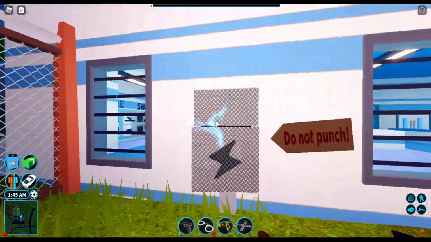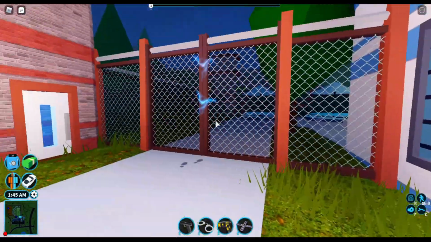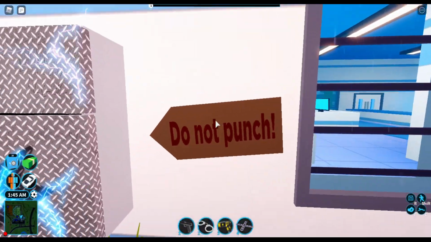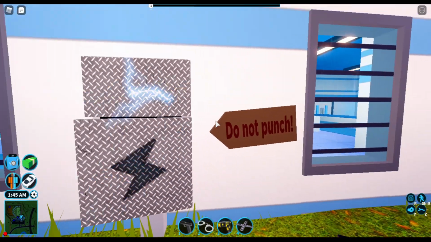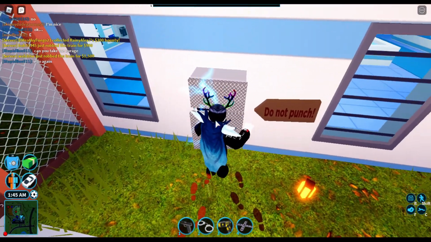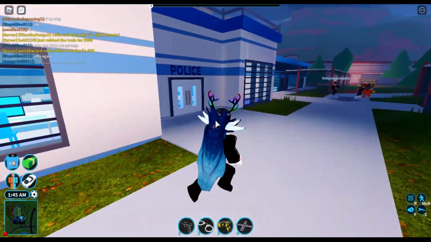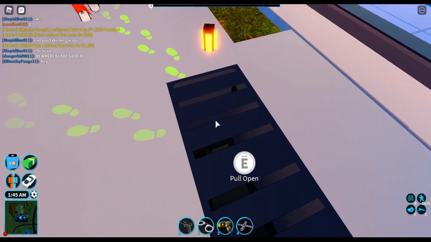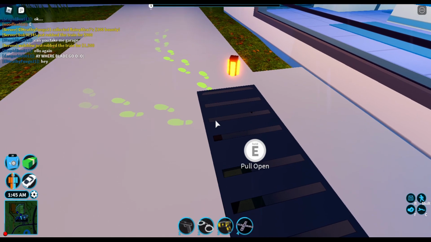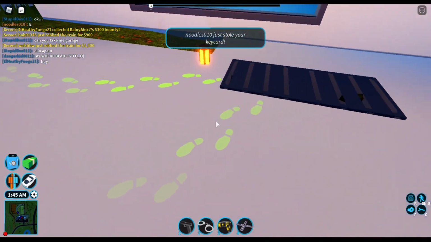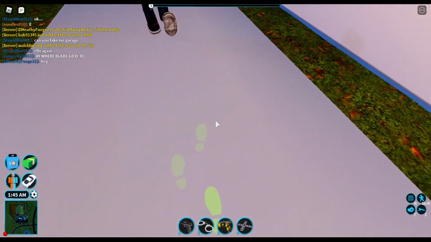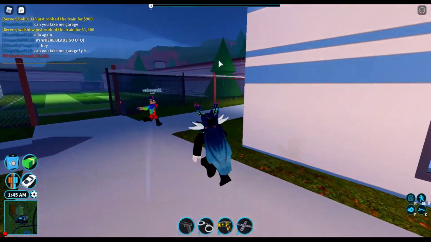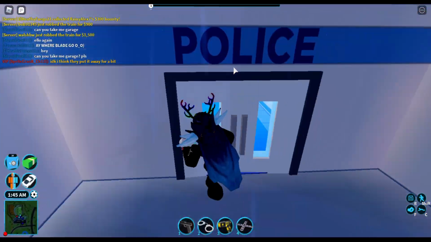And then we have another arrow going over here, and then footsteps over here. You know, the punch box has an electrical effect now, and so does the fence that opens when you punch it. And of course this sign that was here since the beginning of Jailbreak, telling you not to punch it, which obviously means that you just have to punch it a few times just for good luck. And then over here we have some footsteps to the vents, to the sewers here. Now I'm not sure exactly why these footsteps are going into the prison. I'm not sure why they wouldn't just be going over here and out of the prison, but whatever. It still helps newer players.